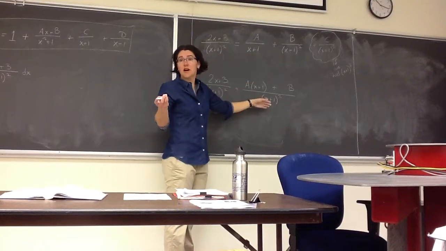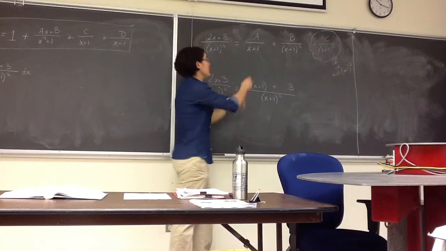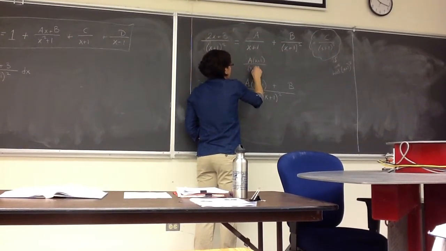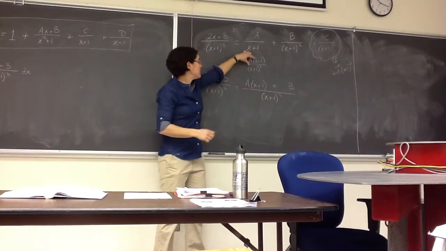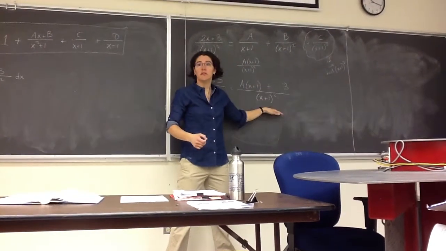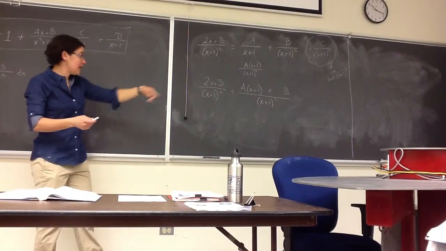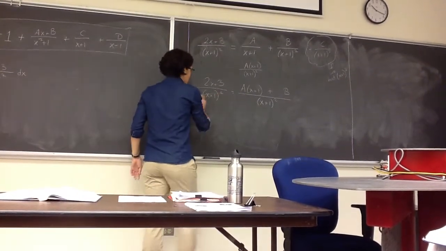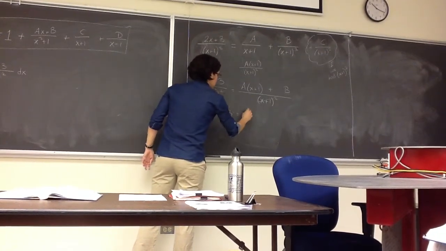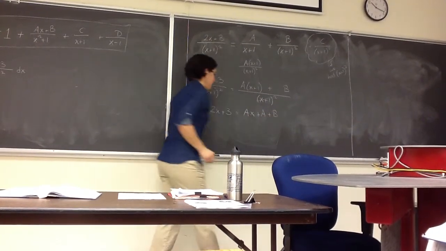Well, that's my next job here, to get rid of the x plus 1 squareds on both of these denominators. No, from A, I mean. Oh, from A up here. So what I did is I said a times x plus 1 over x plus 1 squared. So I multiplied the top and the bottom by x plus 1. And once I did that, I could combine my terms and have the same denominator. Okay, so now I have the same denominators, so I can multiply both sides by the denominators and clear them out. And I have 2x plus 3 is equal to ax plus a plus b.